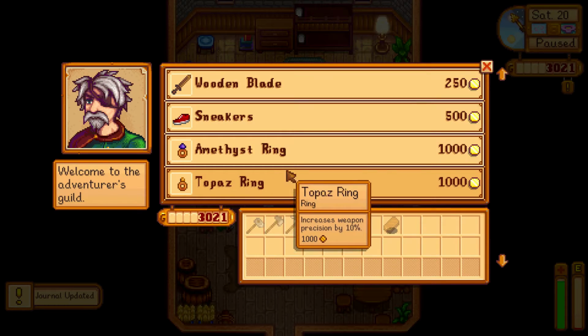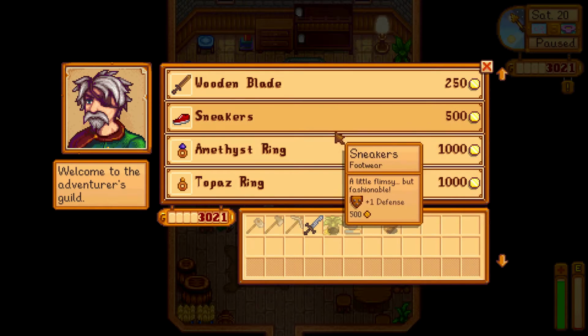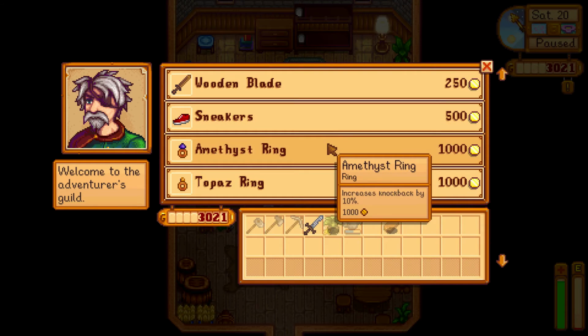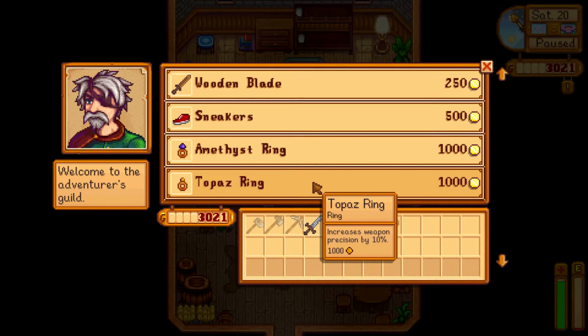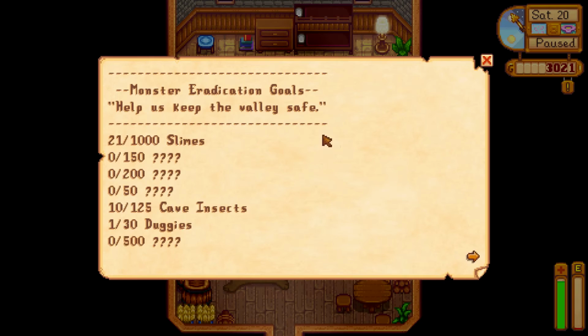Greetings. Wooden blade, level 2 sword. Better. Sneakers. Defense. Ring, increased knockback. Weapon precision. Okay, is that all you sell? Well, okay. Monster eradication. Oh, whoa.